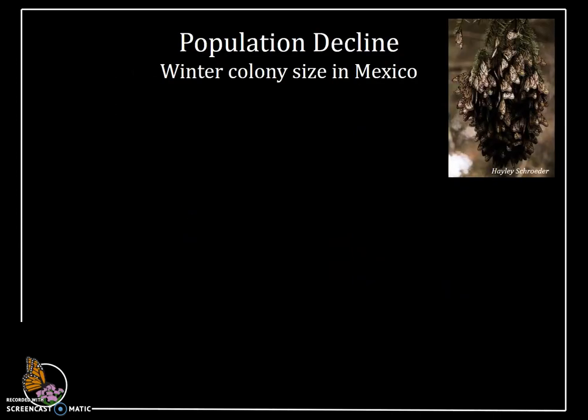Our best estimate of the monarch population comes from surveys conducted during their overwintering period. This is when they are easiest to count, since they are clustered together in few areas rather than dispersed across the continent. Each year, surveyors in Mexico estimate the area of oyamel forest that is occupied by monarchs. This is more efficient and easier than counting individuals, since millions of monarchs may be present in a small geographic area. In the West, surveyors do count or estimate individual monarchs, since the overwintering groups are smaller.